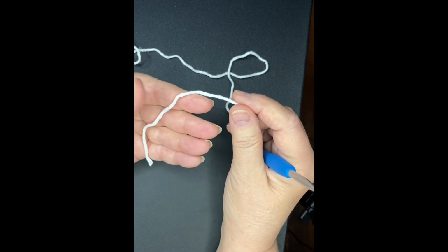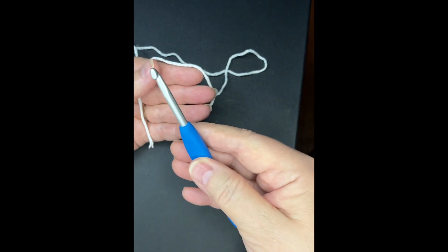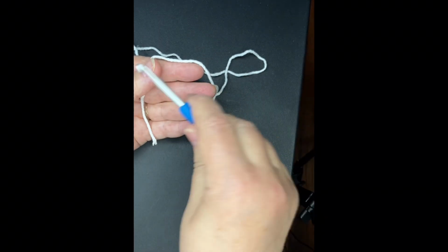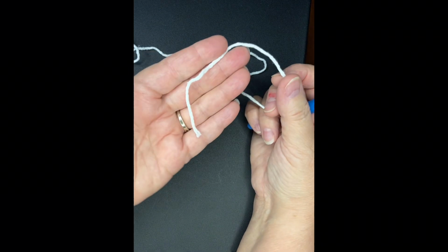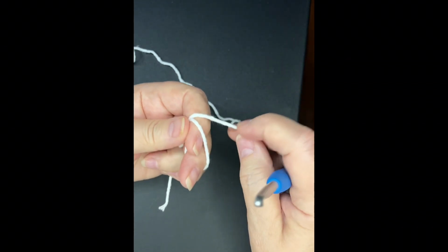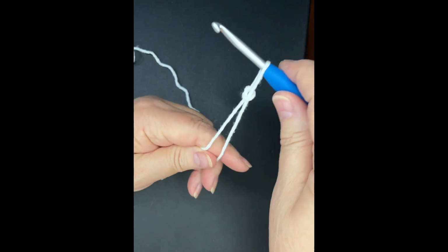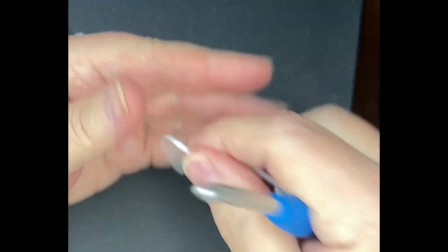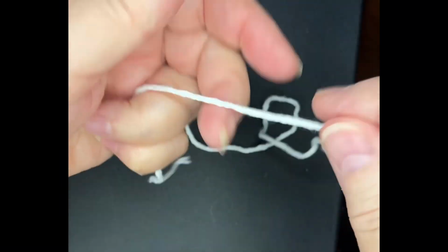Now, we learned how to do our slip knot, and we learned how to hold our crochet needle. So you just lay it there, and this is the easiest way I find. Again, whatever's comfortable. To do the slip knot, put the tail in your hand, and you can come around your fingers if you want to, like this. And all that's going to happen is you're just going to pull that back right up and through. Or, as I said, you can just kind of put it through like this. See, it just kind of makes a pretzel.